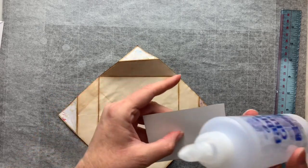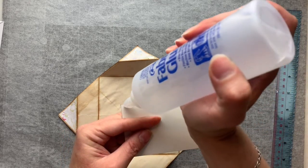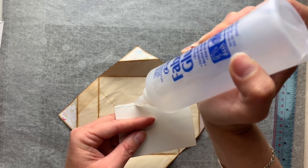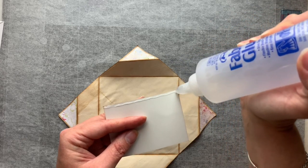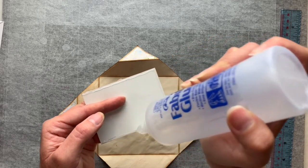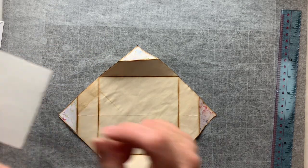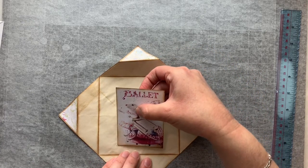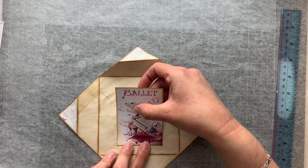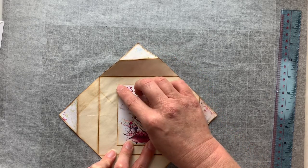And I'm going to, so essentially I'm going to pop this down as a pocket. I'm not sure I explained that to you, sorry. So just around three sides, as you see, and then I'm going to line up with my pencil marks for placement, and hoping Miss Bethany is very happy in her new home.